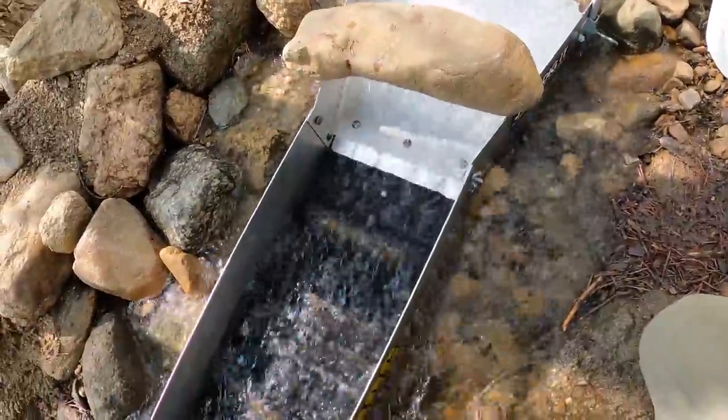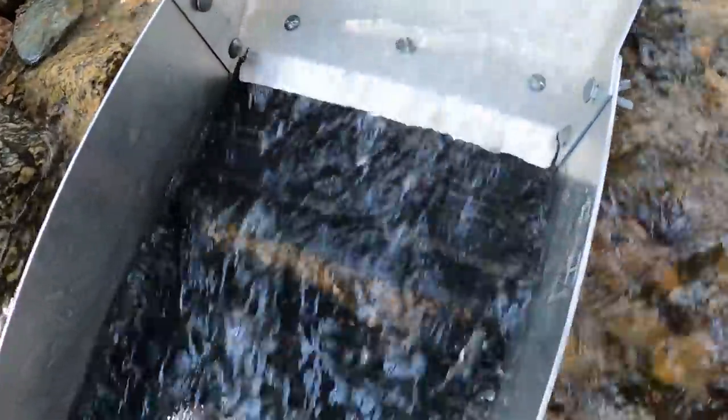And I am seeing some gold. Let's take a look at it. Some right in there. But right there, look at that piece. That might be a picker. So definitely got room for one more bucket, or even a couple more buckets. But I'm gonna do three, do a clean out.